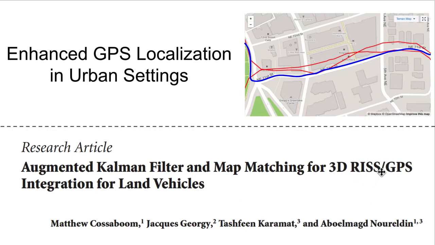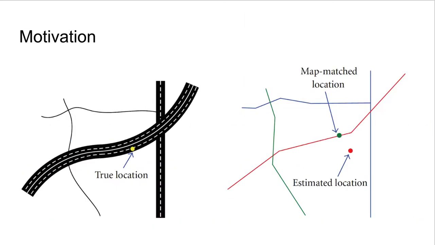RISS stands for Reduced Inertial Sensor System, and you can think of that like just an IMU. Another thing to note is that this paper is catered towards cars, not humans, so it isn't a perfect alignment or corollary to my project. The paper's main motivation is to make position estimation algorithms more robust in environments where GPS is intermittently blocked, by using a known map to correct for small errors in position estimation, as shown in the pictures above.